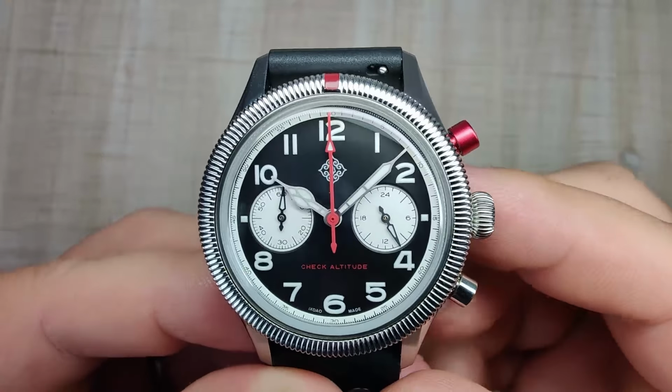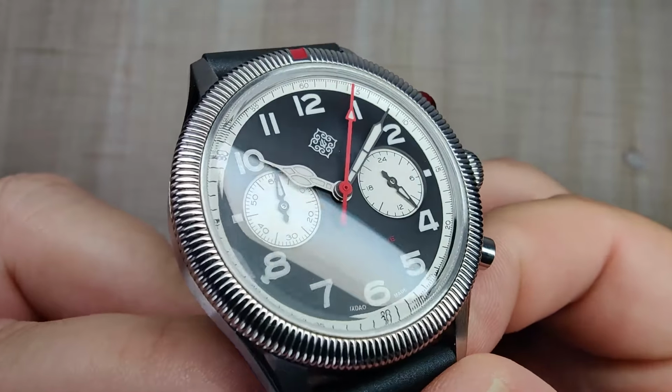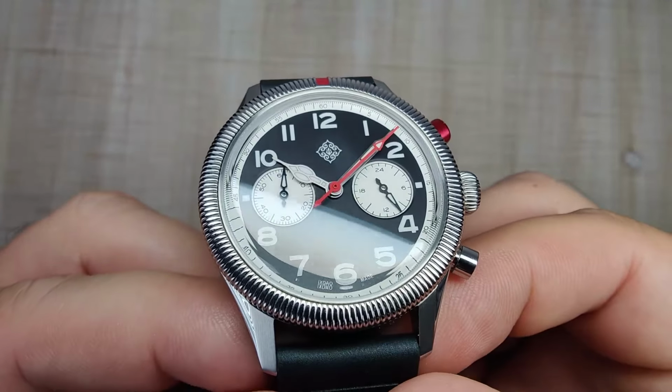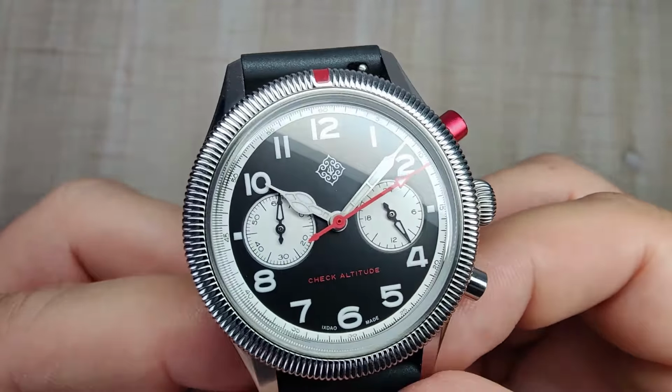All right, so let's talk about the dial on the watch. So I opted for the reverse panda. This one here is just a simple matte black. If you go for the blue or the green, it does have a really nice brushing effect to it. But I think the black and the white are just a matte dial. You have two recessed subdials here. I'll show you those up close. You can see they are recessed there. They got some nice subdial hands there.